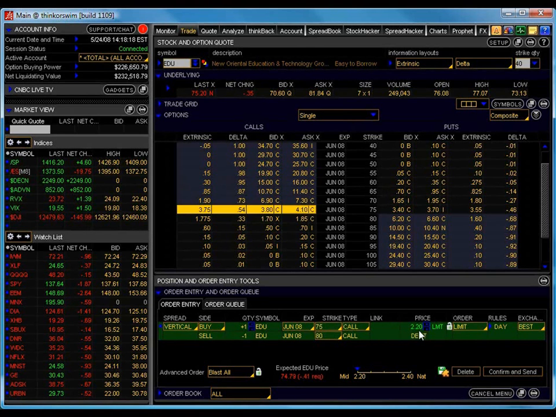In this case, we're buying the spread for $2.20. At expiration, that spread will be worth $5, making us a $2.80 profit. But what happens if it doesn't move? What happens if the stock stays at $75? Well, we'll just round it off to $75 for this example. Well, that $3.75 of intrinsic value in this option, or the $4.10 that we purchased, will be worthless at expiration. We will have lost all $4.10 that we paid for it.